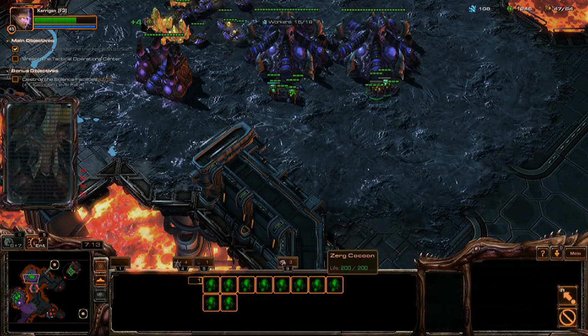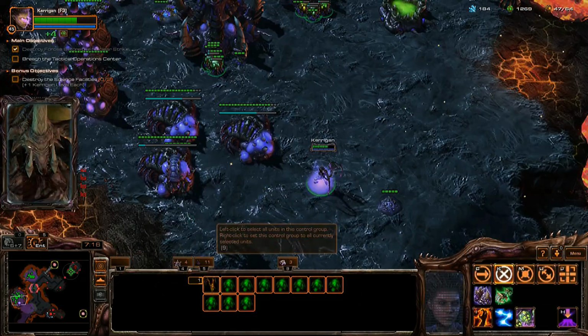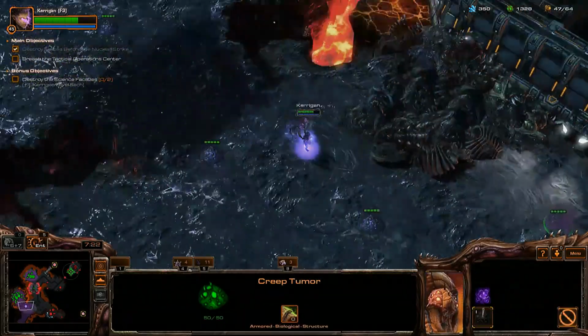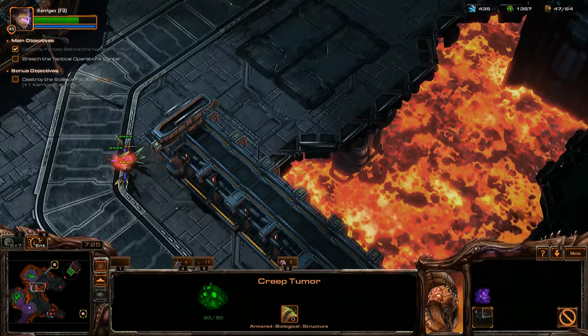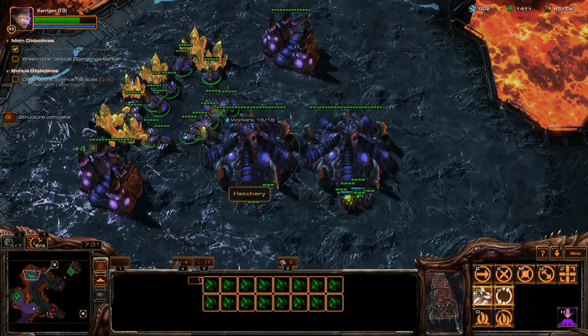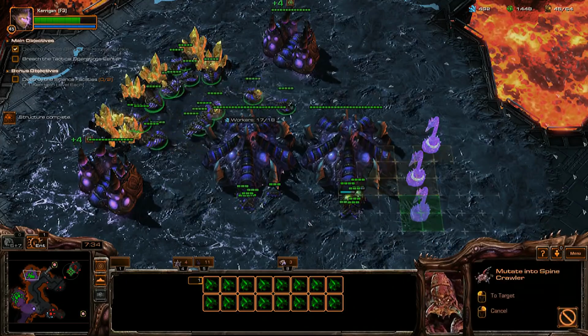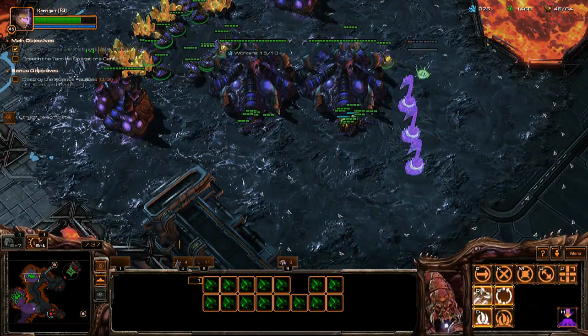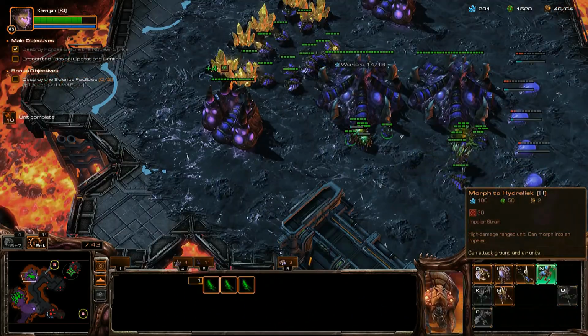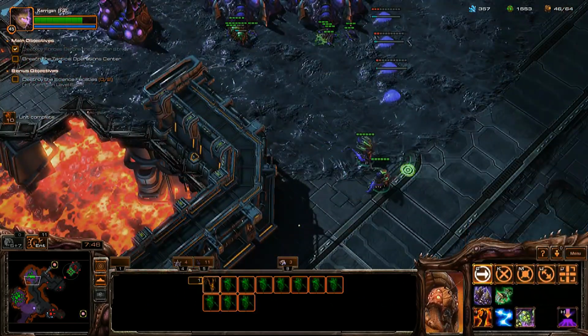Hydralisks that we want. We have detected another nuclear missile launch. I'm not sure where it's actually coming down. Oh. So we'll put down some spines here. Get out.